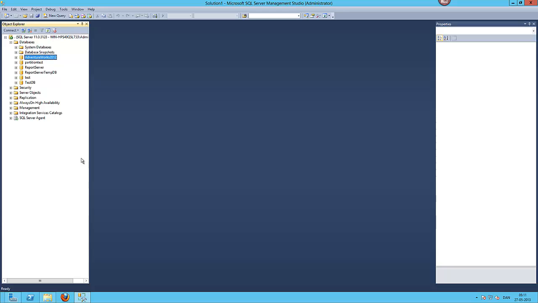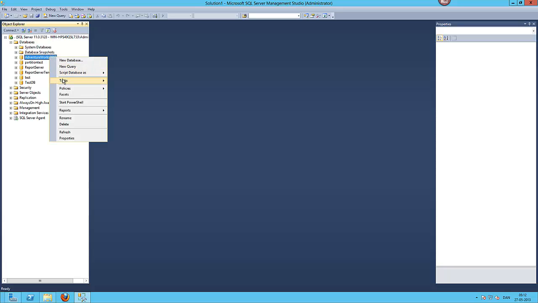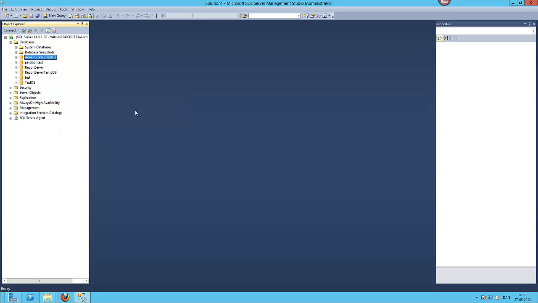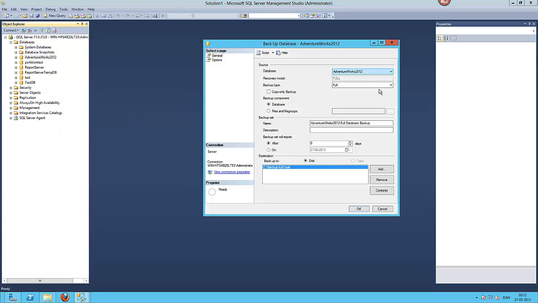I have Management Studio and I have my AdventureWorks database. If I want to back that up without thinking about a backup strategy, then I simply right click, Tasks, and I do a backup. This window generates a SQL script, so when I'm finished setting up, I can click Script Action to New Query Window. And I recommend you do that because you will probably get a lot of coding questions in the exam, and therefore you need to understand what the graphical user interface is doing.